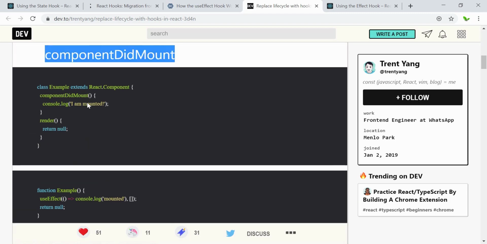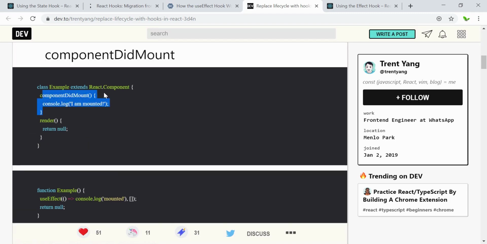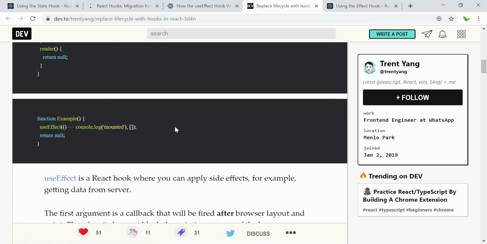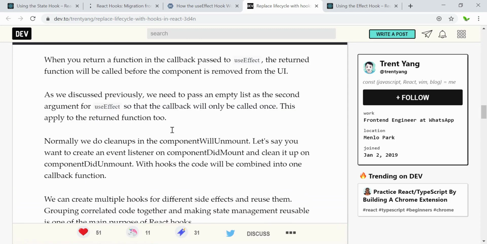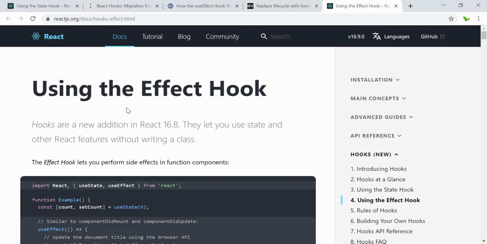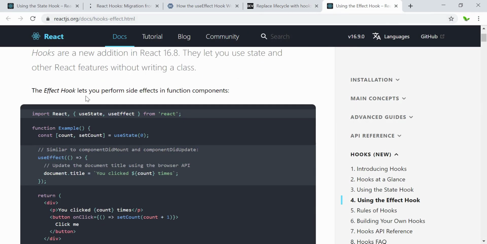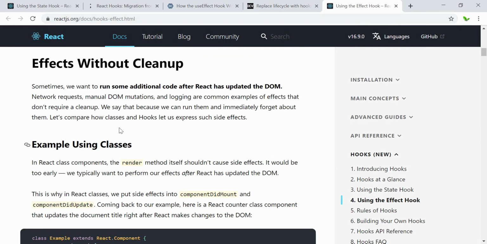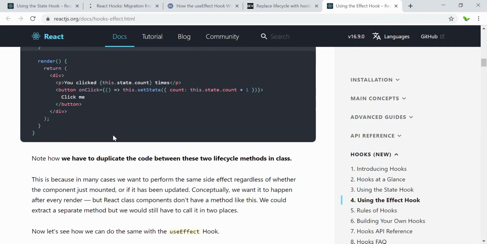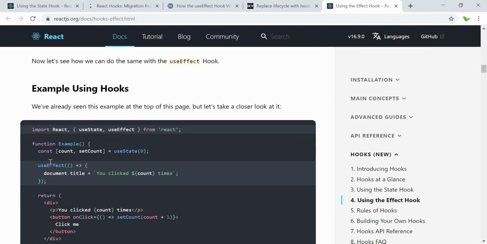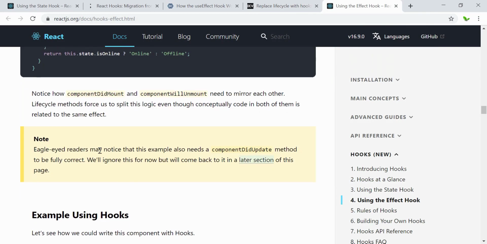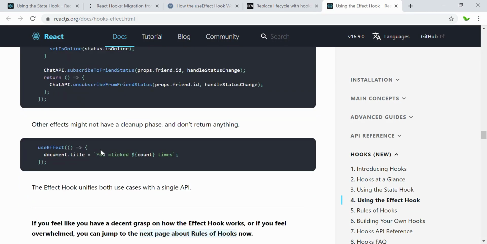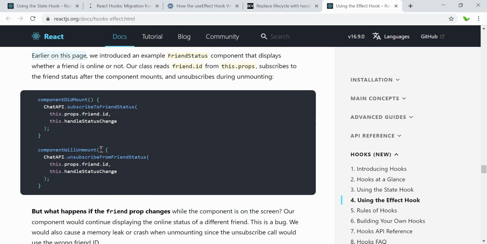Previously we used all of these component methods, and when we use the effects hook, it looks something like this: componentDidUpdate, unmount. Next is the React hooks documentation from reactjs.org. Similarly, it's the same as the other articles, and this is useEffect. I'll put all of these links in the video description so you can have a more detailed look if you like.